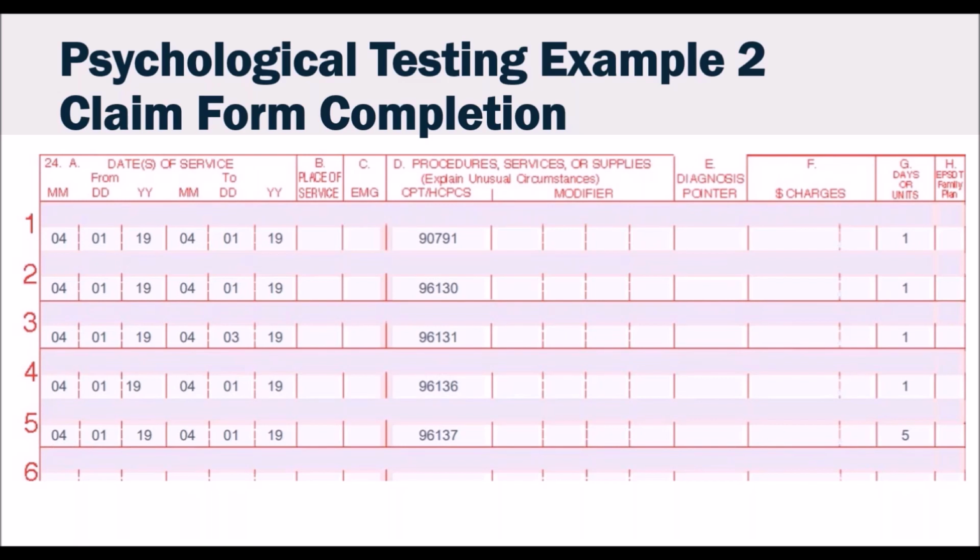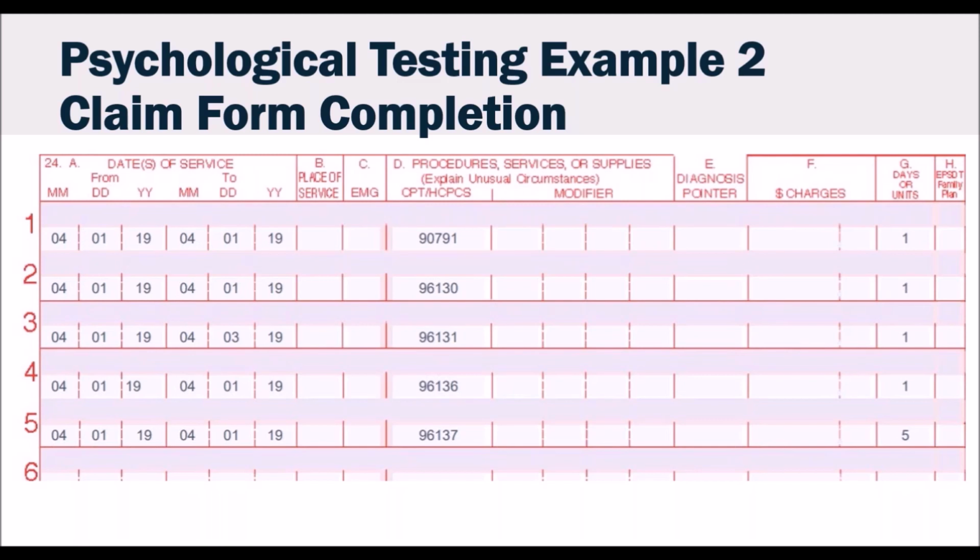You'll notice that that's a different date of service, right? So the date of service is from 4/1 to 4/3 when you saw them for the feedback. That's still billed as the add-on code. You don't bill an additional base code unless there's a new episode of care.